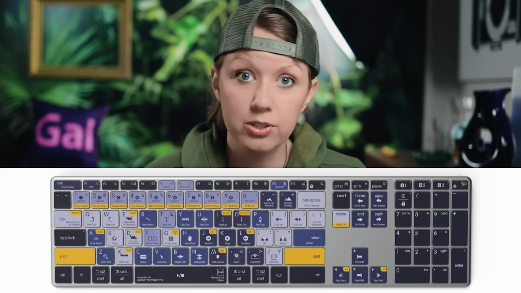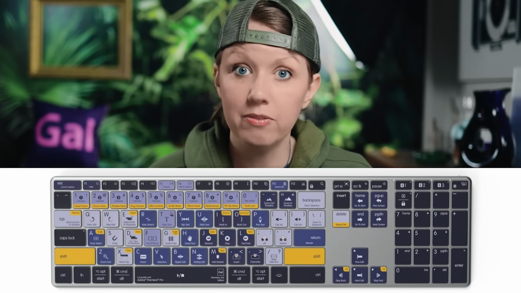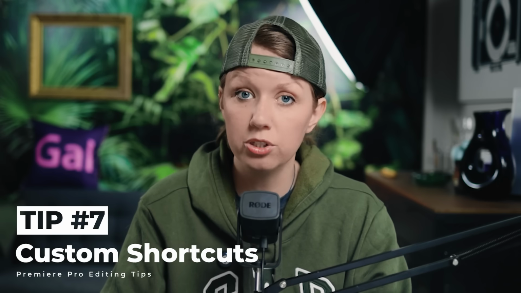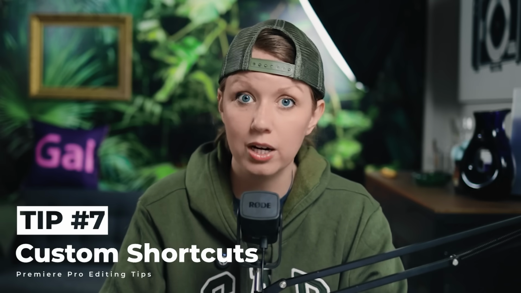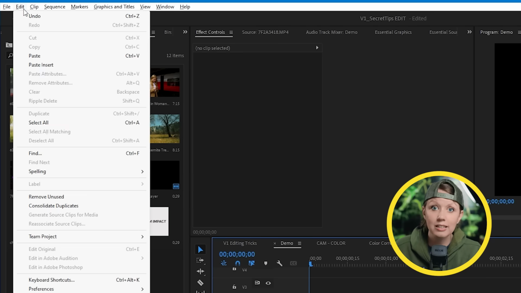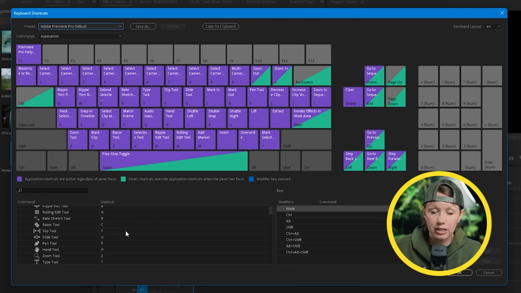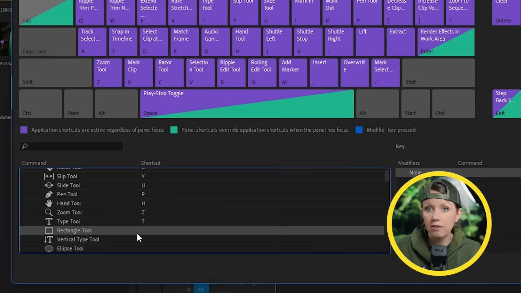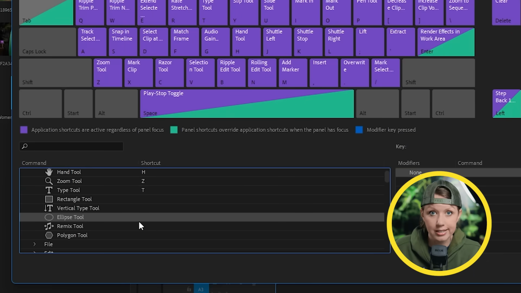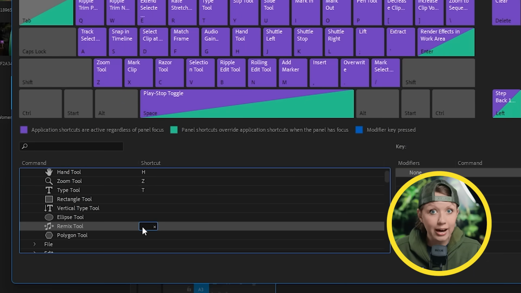For the next pro tip, I want to talk about keyboard shortcuts. Now, I won't be listing out all of the useful keyboard shortcuts. In fact, if you have the Premiere Gal keyboard, you can just look down and remember some of the keyboard shortcuts. But in this one, I'm going to show you how to actually create a few of your own custom shortcuts. From here, we're going to go to Edit, Keyboard Shortcuts. And here I can look for any command I use often and see if there's any shortcut already assigned to it. And if not, I can add one myself.